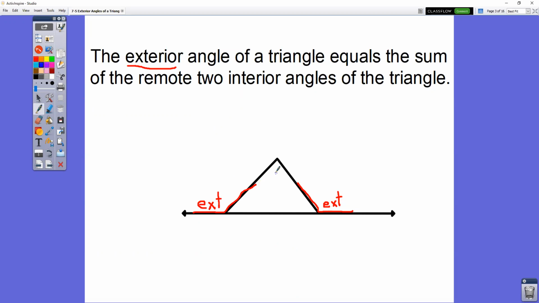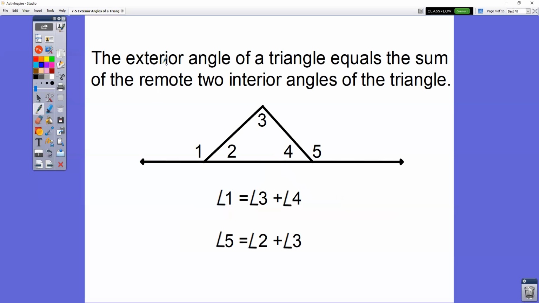The ones inside are called interior angles. All right, these are all interior angles because they're inside of the triangle. The angles that we're talking about are the three actual angles of the triangle. So we're looking at those three blue angles. So we have inside angles and we have outside angles. Those inside angles are called interior angles. The angles outside of the triangle are called exterior angles.